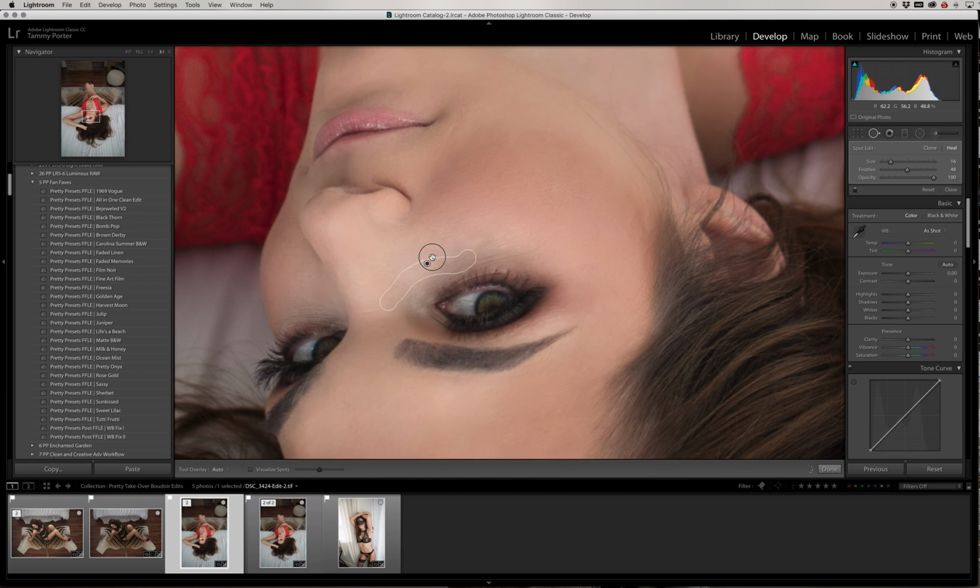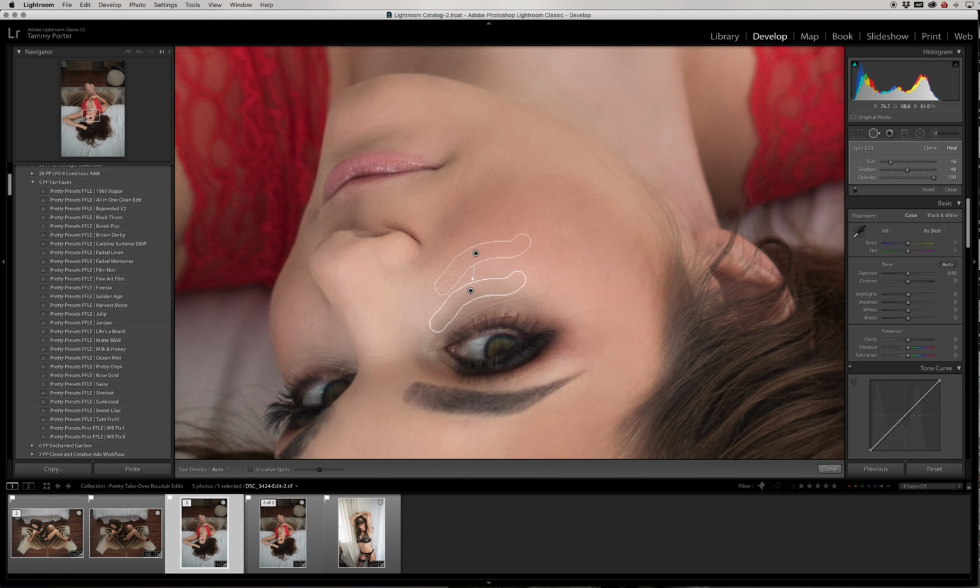And when you touch up under the eye with this kind of thing, you want to keep your selection area right here under the eye. And also a lot of times I will turn the opacity of that down, just because I want to soften it. I don't want it to look strange. So I'm going to soften these lines right here a little bit.